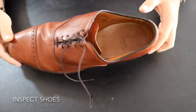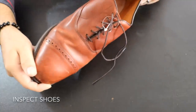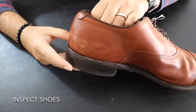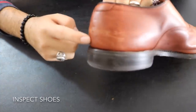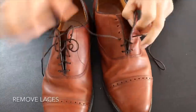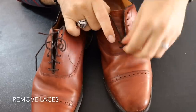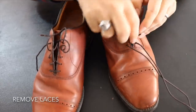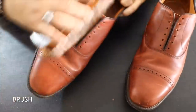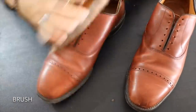After inspecting this pair of shoes, I found that they had some moderate creasing on the vamp and some abrasions and scratches near the heel. This pair had a lot of dust and debris all over the place, so I needed to make sure I brushed them vigorously to get all that stuff off.